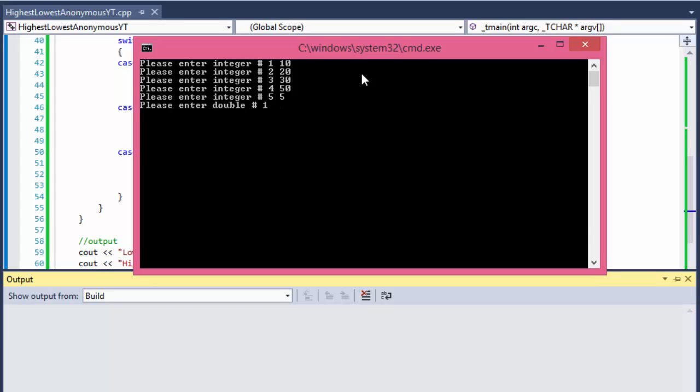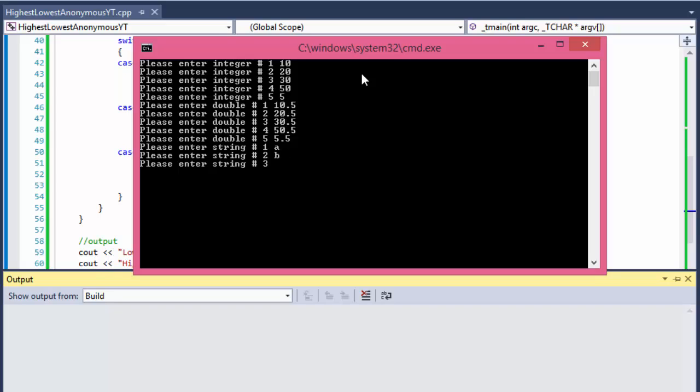Now it's asking for the doubles. So I'll enter 10.5, 20.5, 30.5, 50.5, and 5.5. And it's asking for strings, so it doesn't matter, just A, B, C, and then X, and D, for example.